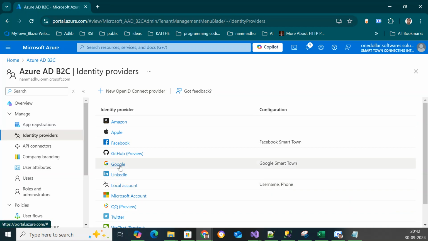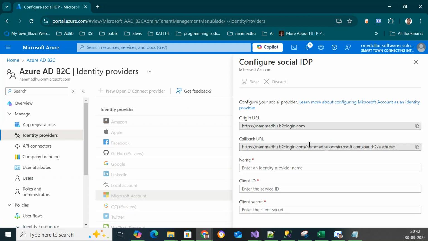Here you just click on this particular one. For example, let me click on Microsoft account, which I didn't configure. You just click on this and fill in these details. These details you have to configure in the Microsoft Portal. In the Microsoft Portal, you have to give this callback URL as this one. This pattern is the same even in the Google Cloud Console. You give the redirect URL as this one, and that returns a client ID and client secret. You just paste it here.